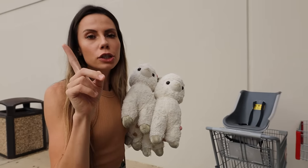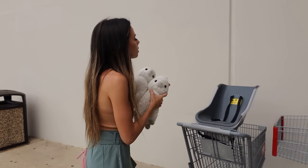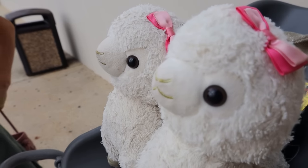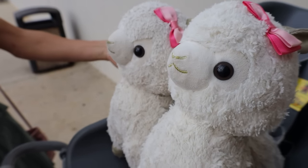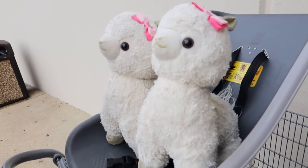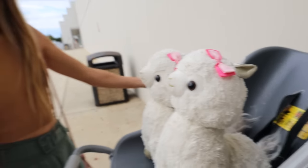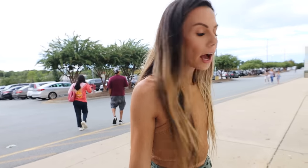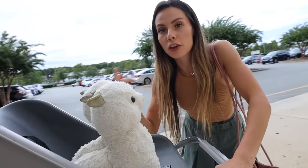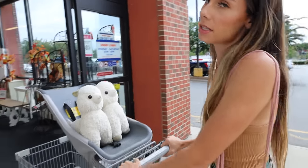We are on a journey of Llama Hobby. What's that, llamas? Oh yeah, we do need a cart. Perfect. How about this one, Fluffbean? What's that, Fluff? You're really embarrassed to ride in this. Fluffbean, this is perfect for you. You llamas fit perfectly in here. Fluffbean says she's too old for it. She's in kindergarten and she doesn't want to ride in this. Llama Bean says she really wants the race car one, but they don't have that here. Llamas, just sit in this. All you have to do is sit. How about I sit in here and then you push me around? See? Llama says they don't want to move their feet. Llamas these days.